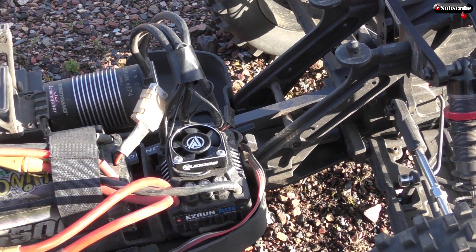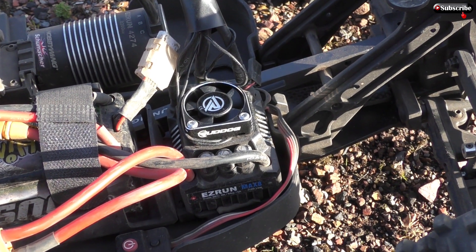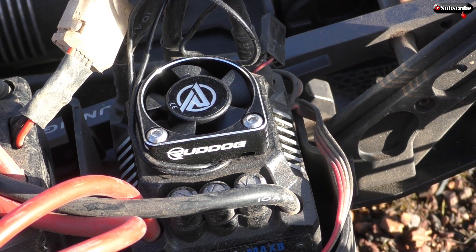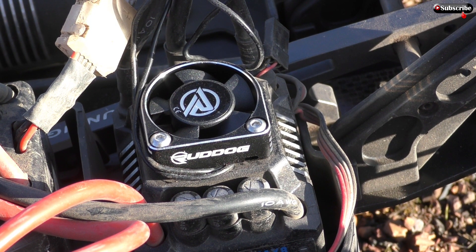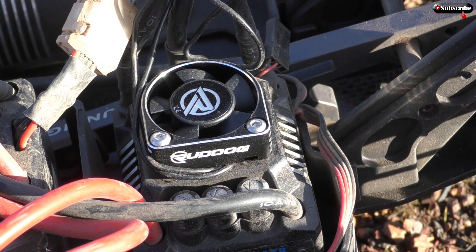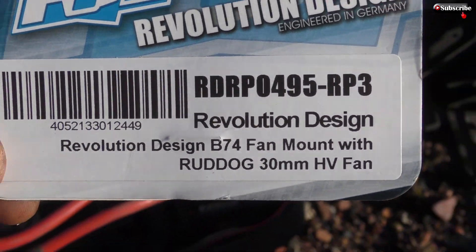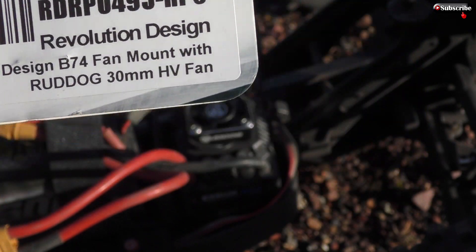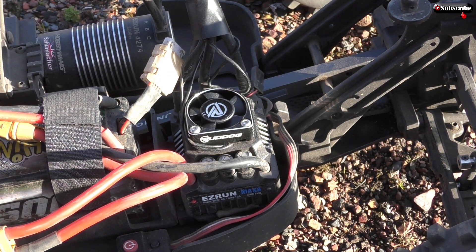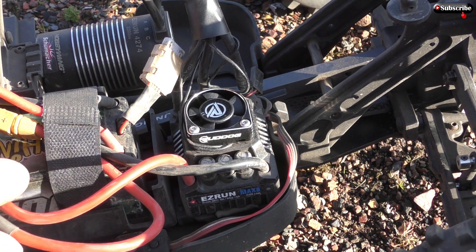It's a very small upgrade, but I've got this new fan here — this Rood Dog fan, it's a high voltage one. What I've done is cut the Max 8 one out from the inside, because it wasn't turning very fast and it felt like the car was getting a bit hot. So the standard fan wasn't as good as it could have been. This fan is absolutely insane — it's by Revolution Design. I've got it from Model Sport UK, ordered it when I was getting a couple of spare back spoilers for the car. Check this out, it's really surprised me how powerful it is. I can't see any overheating issues even if I gear it up a little bit.